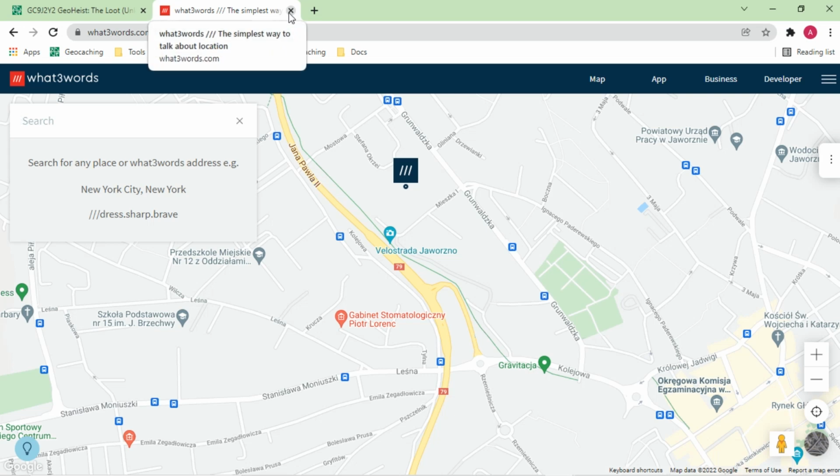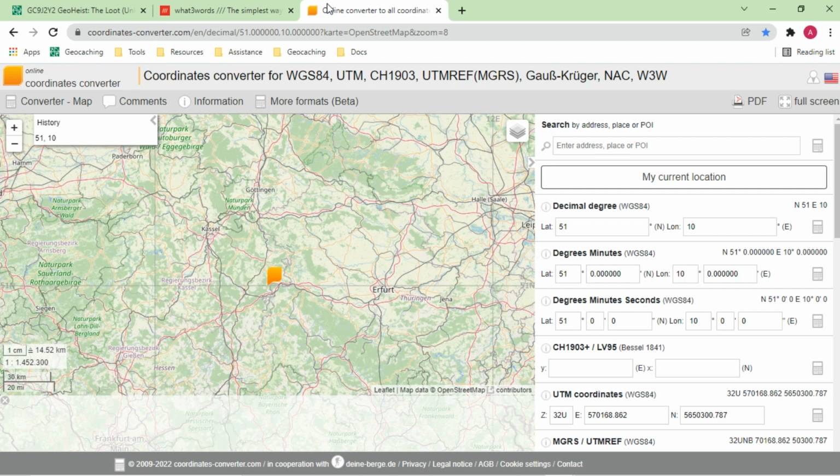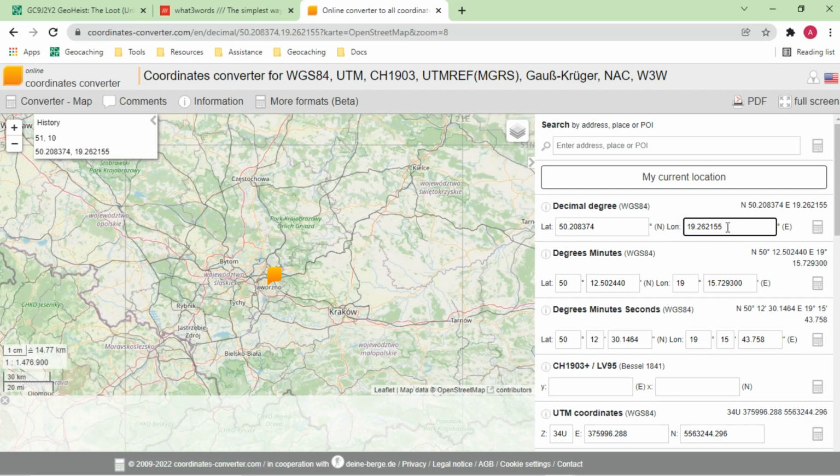So this is just one of the ways to do it. There are other online tools that can also do it, so let's take a look at a different one. Here we have the coordinate converter, and we can take a look as well. I'll quickly copy the coordinates, but since it's a decimal degree, I have to type it in two pieces here, one part and the other part.